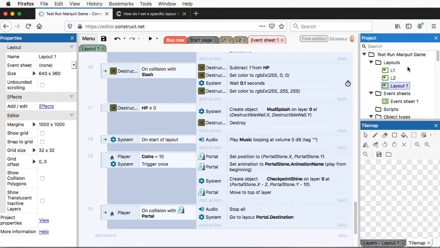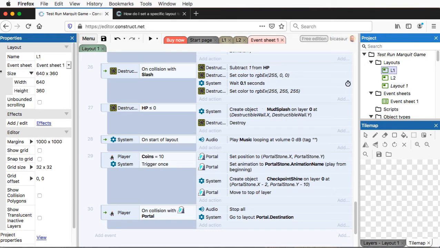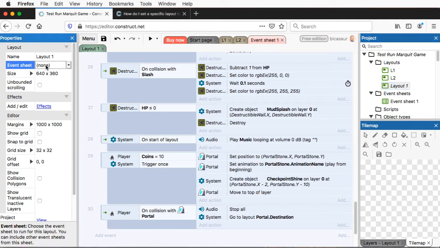When we duplicated our level 1 into level 2, level 1 automatically had its event sheet set to event sheet 1. When we duplicated that, this was a duplicate, so it had the exact same assignment right there. So we're going to have to manually set this to point at event sheet 1 so that it can share those same events. Now, we're not going to use any of the rest of the events. We're not going to have a character in our menu screen, and there's not going to be any enemies, so none of those events will trigger. They'll still be there in the background, but they just won't mean anything to us. Okay, so we've set that to event sheet 1.